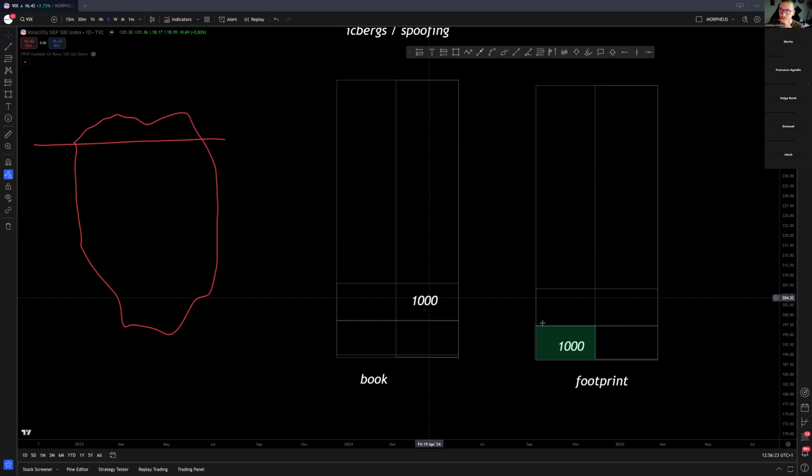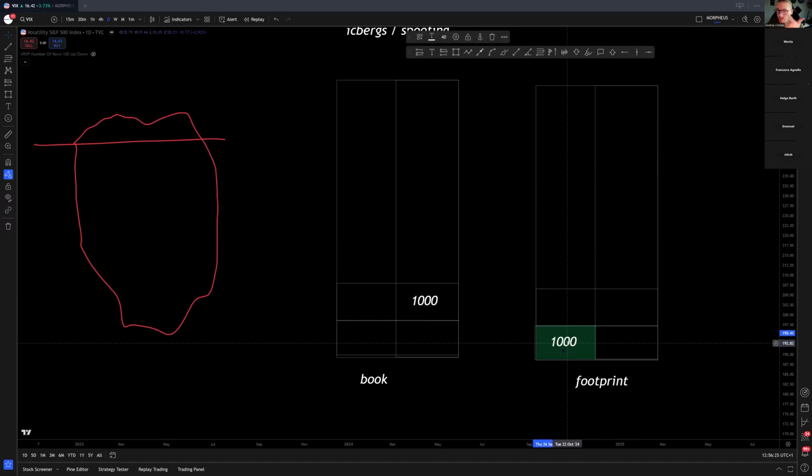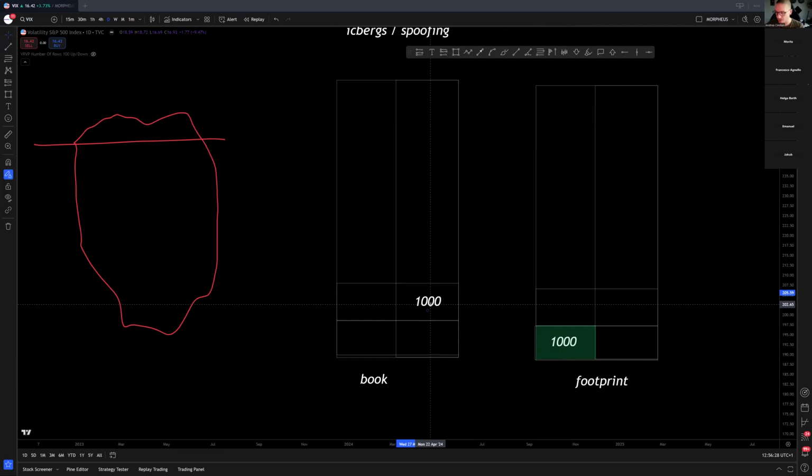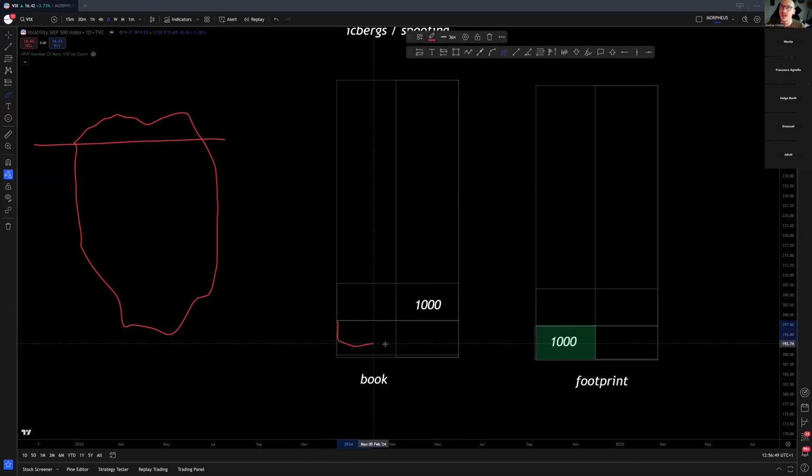So what happens most often is that these 1,000 orders will disappear. It was all fake. It was all a perception. It was all a manipulation of order flow perception to make people think that they should sell, while actually, most likely the same guy who was faking these 1,000 orders wanted to buy the whole time. So he manages to buy because he manipulated the perception of the whole market that there was a big participant trying to sell while he was actually trying to buy.